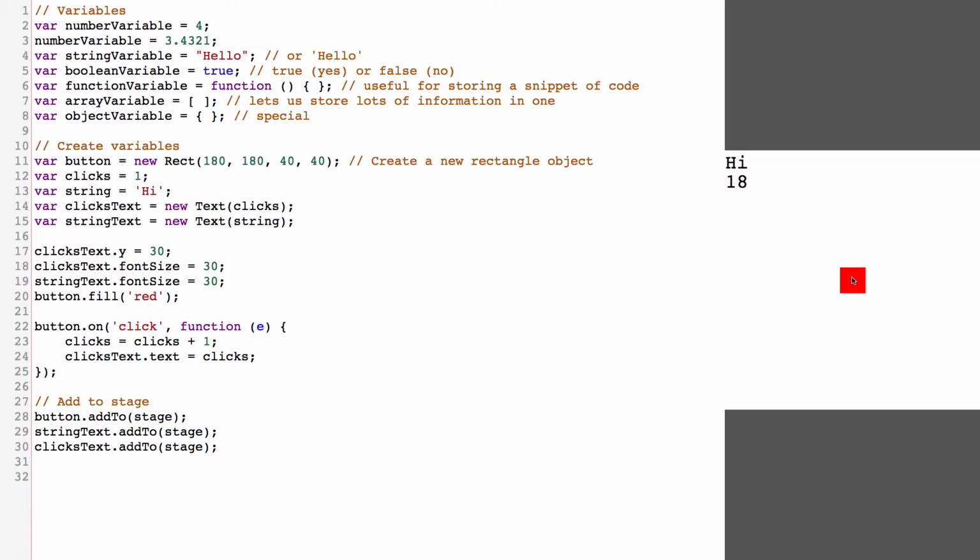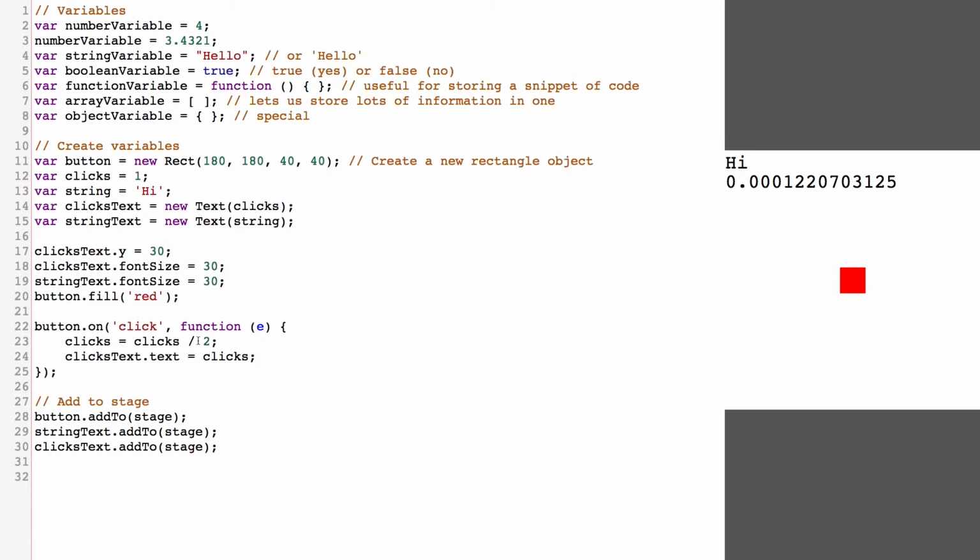I can click on that for as long as I want. And we can also use other kinds of maths. So I can do ×2 as opposed to +1. And you'll see that every time I click on it, it goes up, it gets multiplied by 2. Or I can divide by 2. And then it gets smaller.